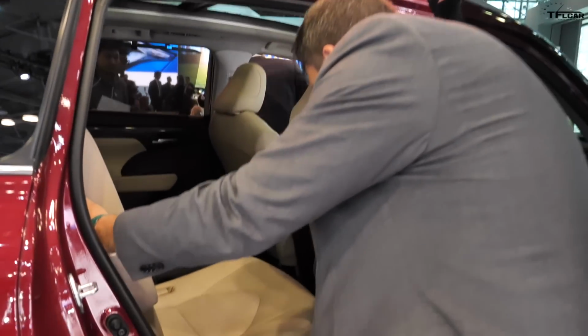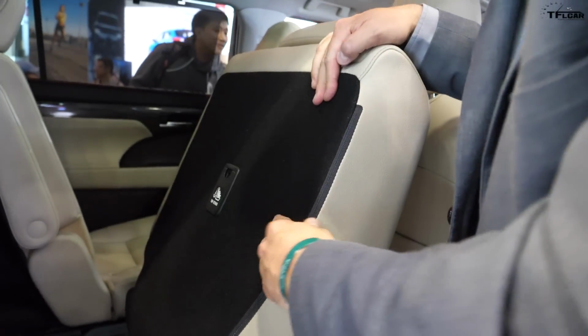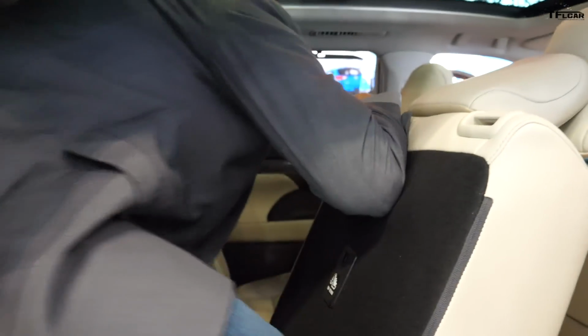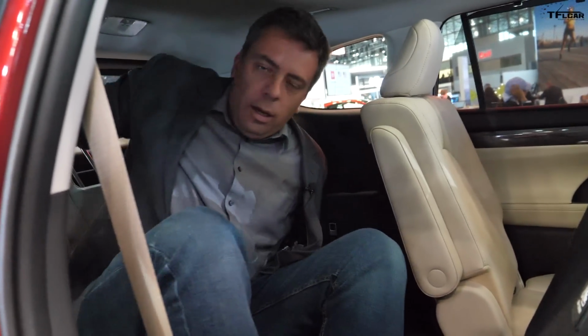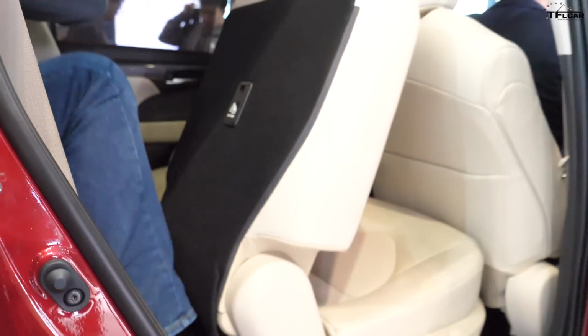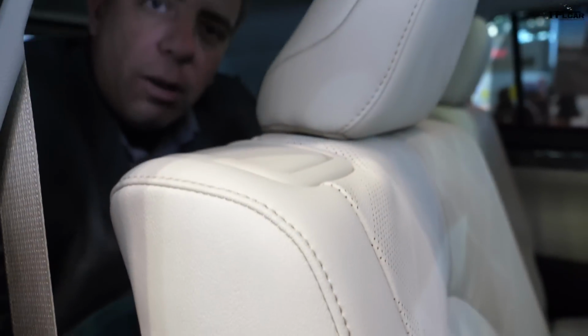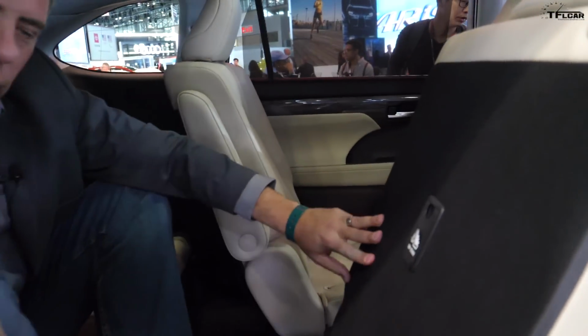So here's where all the extra length went. The second row can now move a little bit further forward, and the entryway is supposed to be a little bit easier toward the third row. Let me try. Okay, so indeed, it's a little easier, and I can actually recline the back seat of the third row, but my knees are way up high, so this is not a perfect place for an adult, but for kids, this should be usable. If I close the seat back, yes, I have leg room, but it's just not super comfortable. My knees are way, way up high.